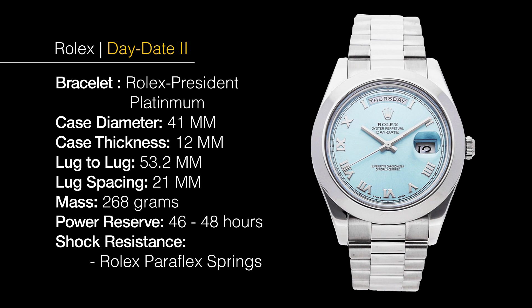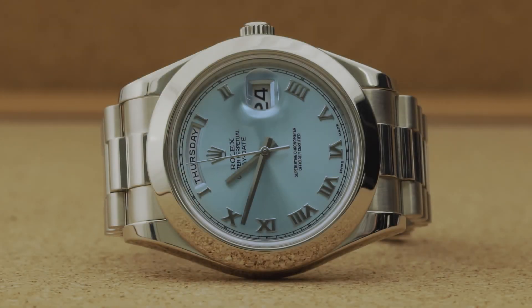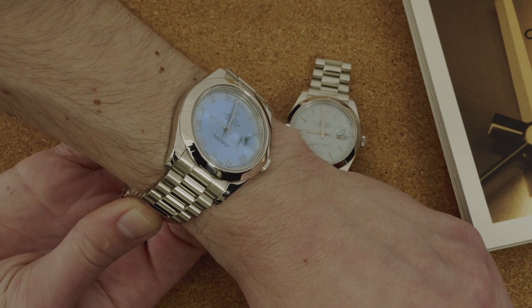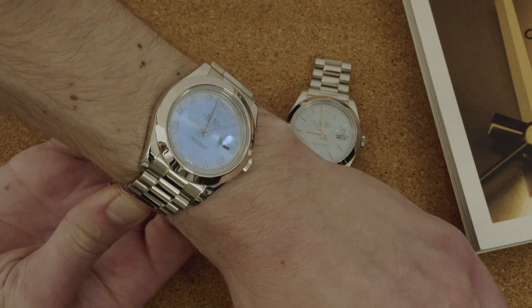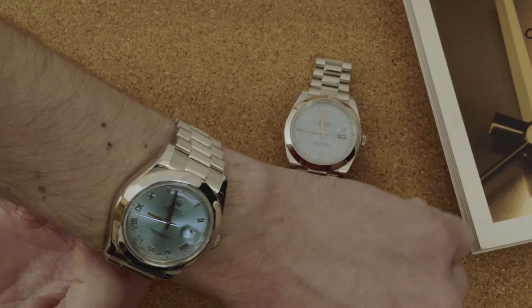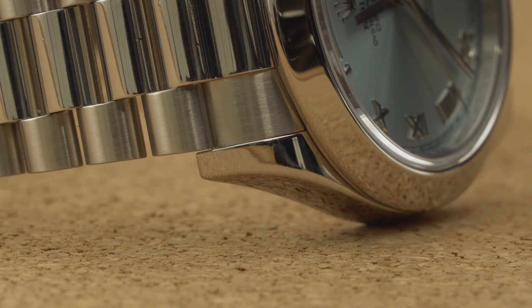This can easily pass muster as a dress watch, but it does have the heart of a sports watch. Rolex's goal was to create maximum wrist presence without physically swelling the watch too far beyond their historic reference sizes. Still a reasonable 12 millimeters thick, 49.5 millimeters lug-to-lug meant it expanded a little over five millimeters across the wrist. If you count the solid end links of this Day-Date II President bracelet, it measures 53.2 millimeters across the wrist — almost the same wingspan as the 53.5 millimeter girth of a 44 millimeter Panerai Luminor in a Bettarini case. So Rolex's bracelet achieved the same scaling effect that the 41 millimeter case alone could not.